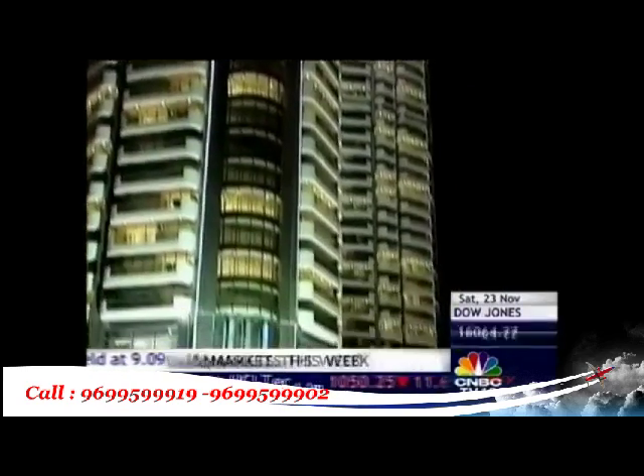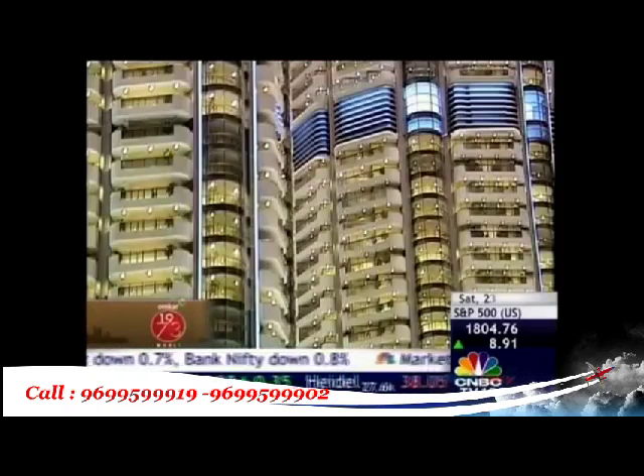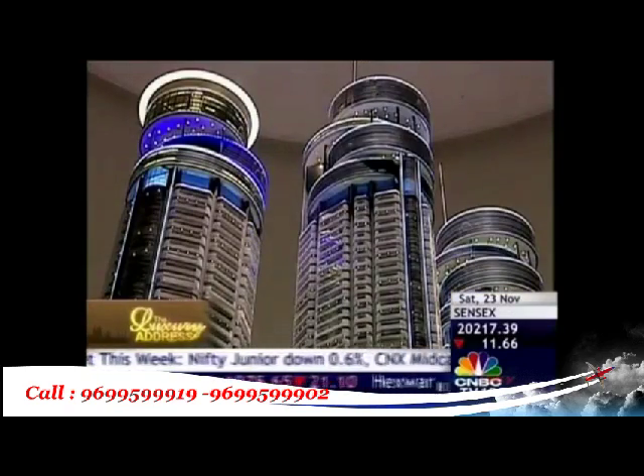The development has attracted 1,200 crore rupees in debt funding from Yes Bank and an initial private equity funding of 200 crore rupees from Ajay Piramal's private equity fund, India REIT. There are three reasons for that investment: first, the promoter — it's very important for a fund to know who they are partnering with, and we were very happy with the way Omkar operates. Second, the location — Worli is one of the finest locations in Mumbai. Third, the product itself — Omkar 1973 brings something different to Mumbai: inside-outside living, villas or palaces in the sky, with the best partners like Foster and Partners. That makes it a winning combination.